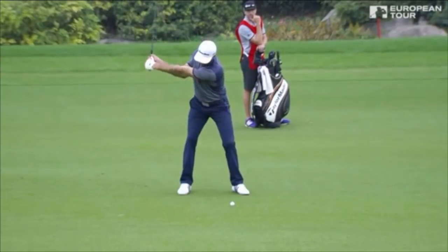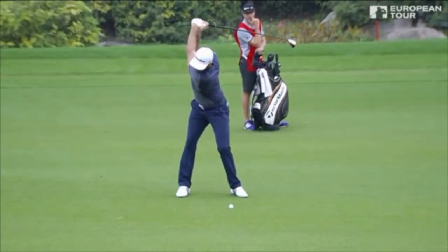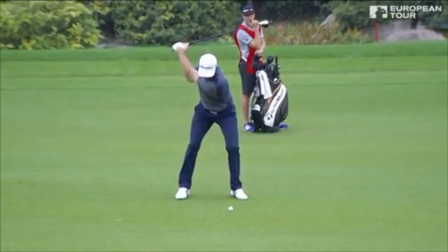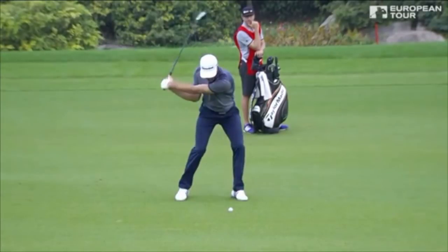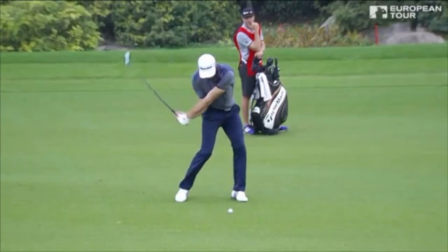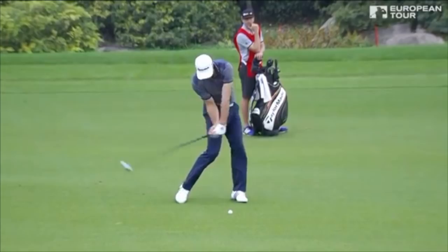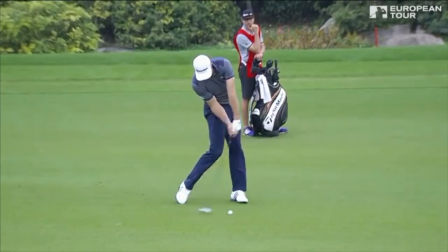The thing I love about DJ is he is the ultimate over-under, by the way, if you guys want to know how I see it. Because he hits the ball with the claw. He's got that huge bow in his left wrist. Now here he's bent over so far, his arms are going to pass underneath him. It's very similar to Ben Hogan, who I first observed this in.